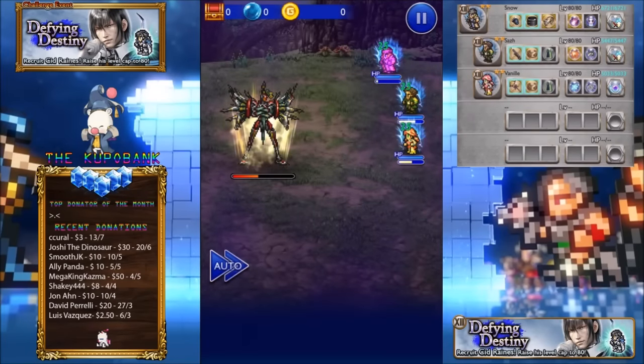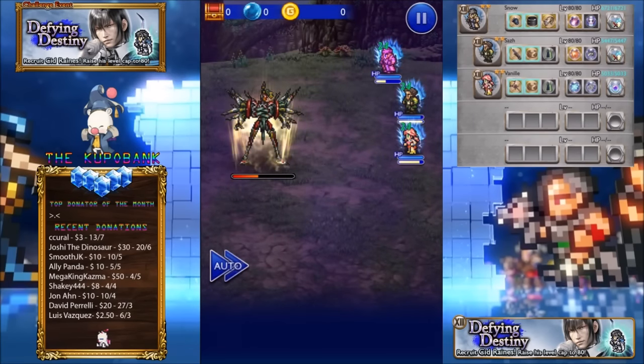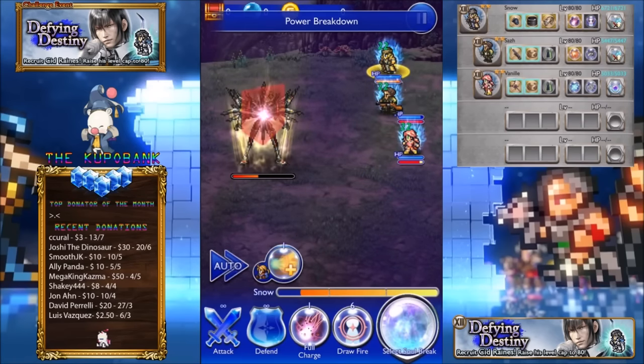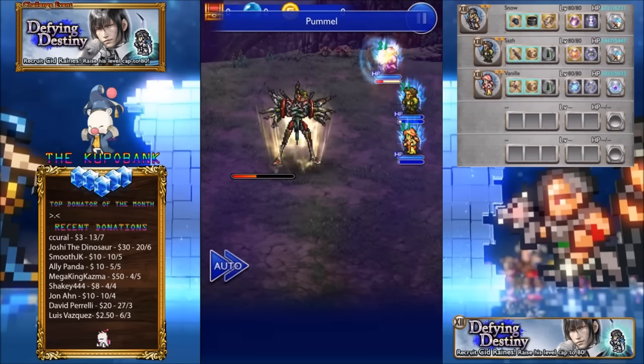Oh gosh. I'm not confident in this at all. Maybe I'll just get Vanille to attack normally. Honestly, it feels like I need to. I need to get every little bit of damage in. I'm just gonna attack. I need to get Vanille to do another shout, too.